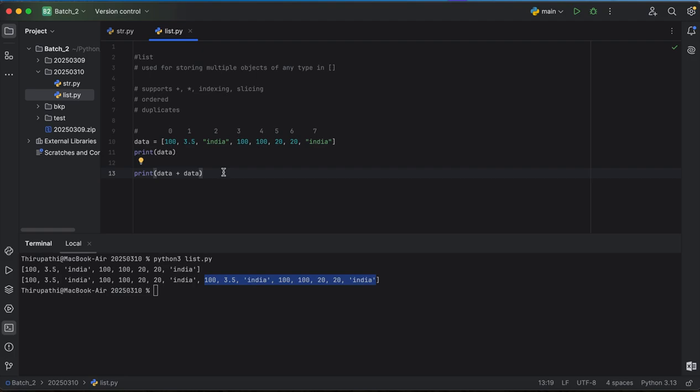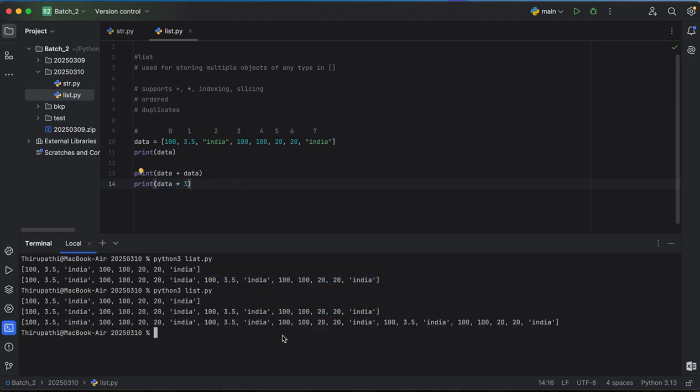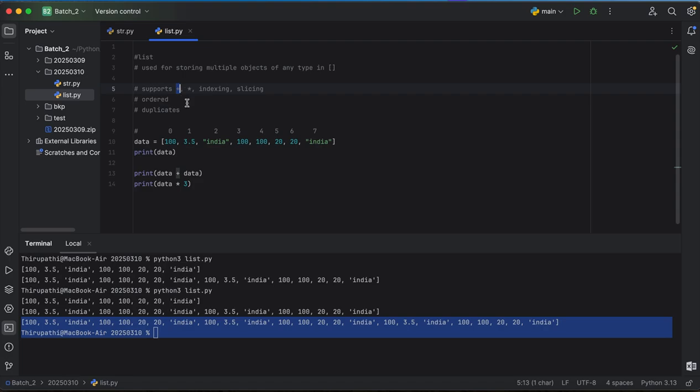Clear? Likewise, repetition also. If you do 3 here, it will repeat 3 times. See, it is repeated 3 times. So it is proved it supports concatenation and repetition.